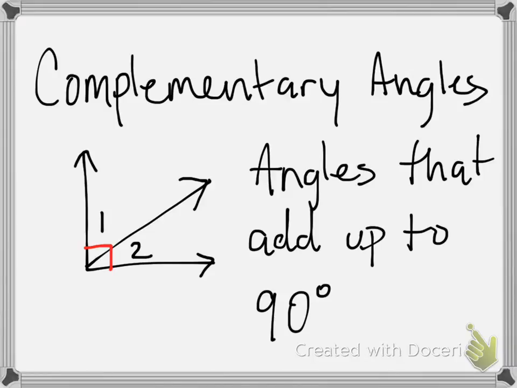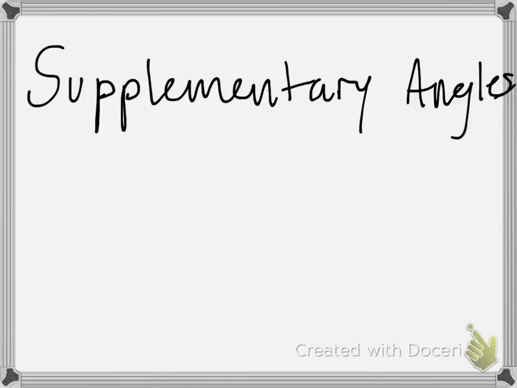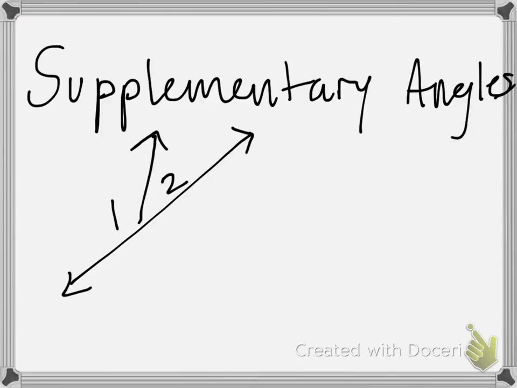Alright, now the next example is going to be maybe a little bit easier. So if we have supplementary angles, this would be an example of supplementary angles. So if I said this was angle 1 and angle 2, assuming that line's connected, there we go. Angles 1 and 2 are supplementary. Take a few minutes, and this shouldn't take as long, but talk about what you think supplementary angles are.